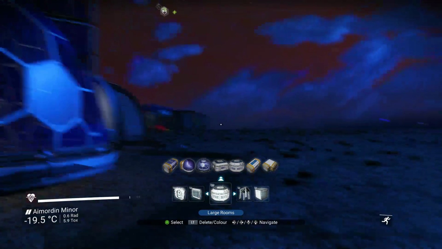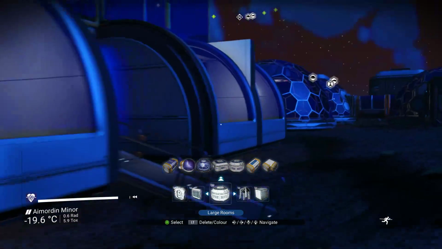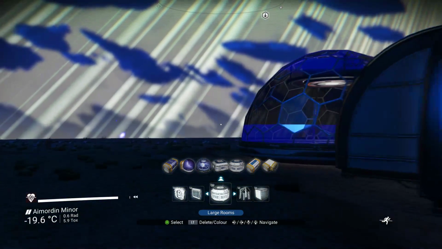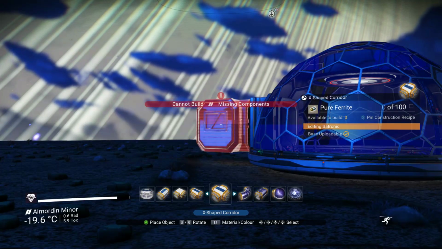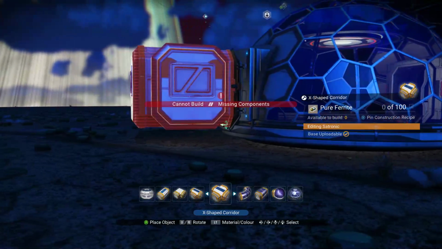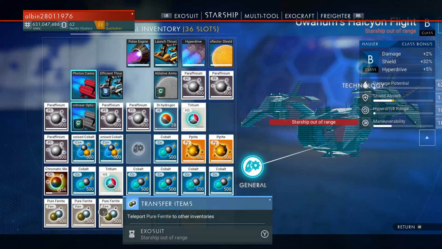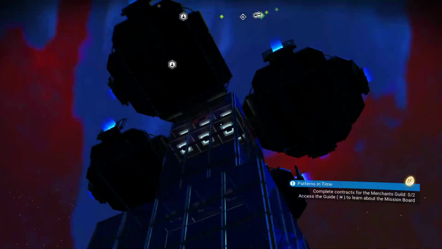So we're going to do exactly the same on the other side as we did over here. So we do the 4-way corridor. Snap that in. Okay, and run it pure ferrite. We should have pure ferrite. There we go. Really? Come on, man. Don't make me have to go up there.